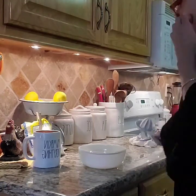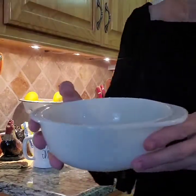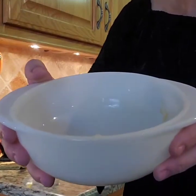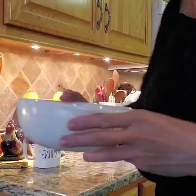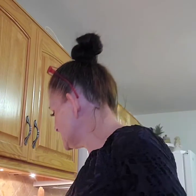But anyway, I did my juice. Can you see it without me pouring it out? No, you can't. Well, yeah, you can. Hang on. See? Anyway, I believe I'm going to wait to put the milk and the confectionate sugar, because I'm scared it might get hard. I don't know. So I'm just going to set this aside right here.